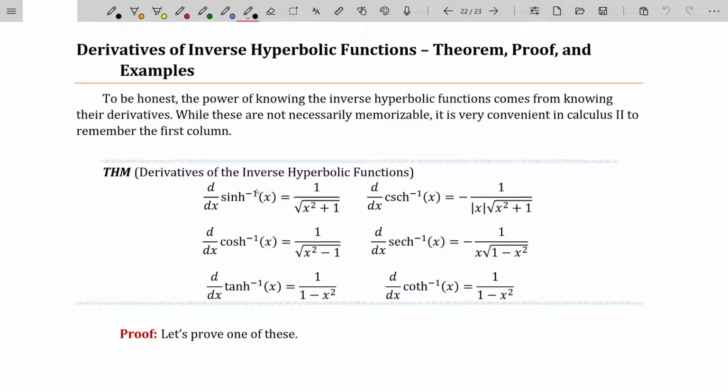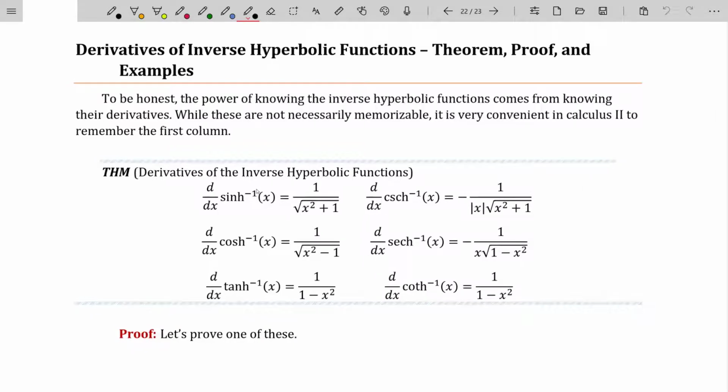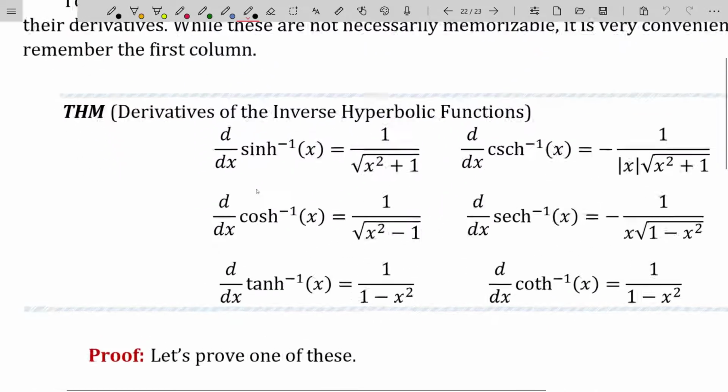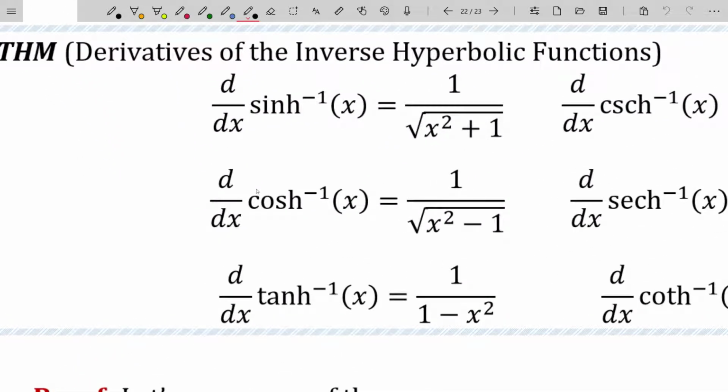As I say in this here, by the way, you should have watched all my videos up to this point on hyperbolic functions. Now, to be honest, the power of knowing the inverse hyperbolic functions comes from knowing their derivatives. While these are not necessarily memorizable, it is very convenient in Calc 2 to remember the first column. The second column, not so much. But the first column, it's not that you're required to memorize these. Not at all. However, it is a little bit powerful if you can remember them. Not a lot of students can, and that's okay.